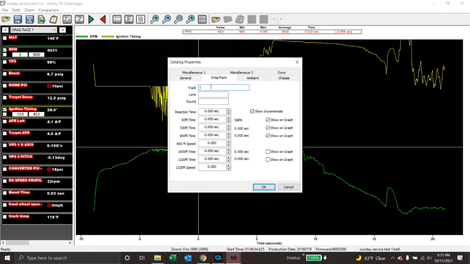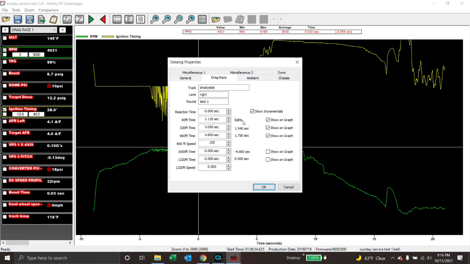So we can just label whatever we want. This one, I was on Shady Side. We were in the right lane, and it was test 1. I don't know what any of this stuff was. This run sucked, but let's just say 1.11, 3.05, and like 4.80 at, I don't know, 155. There we go. And okay.